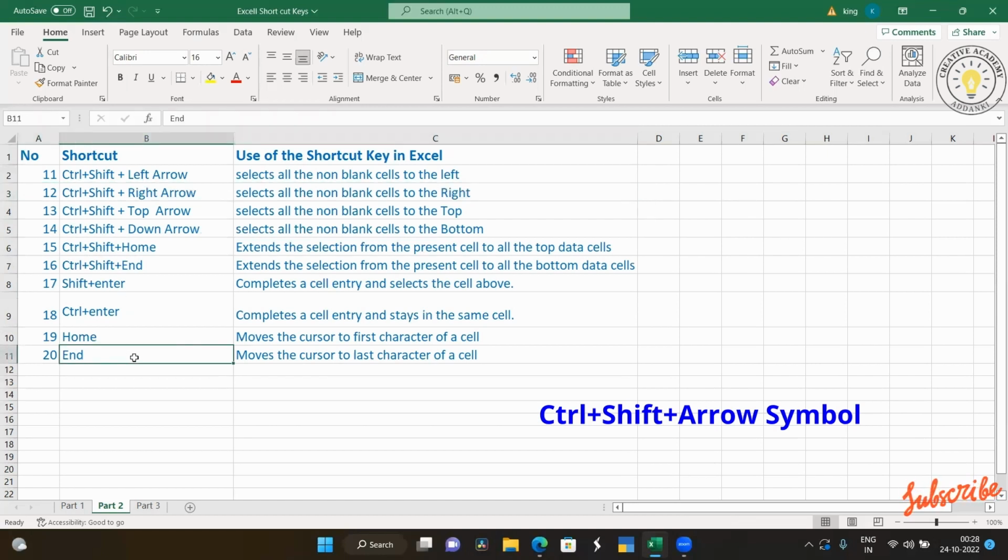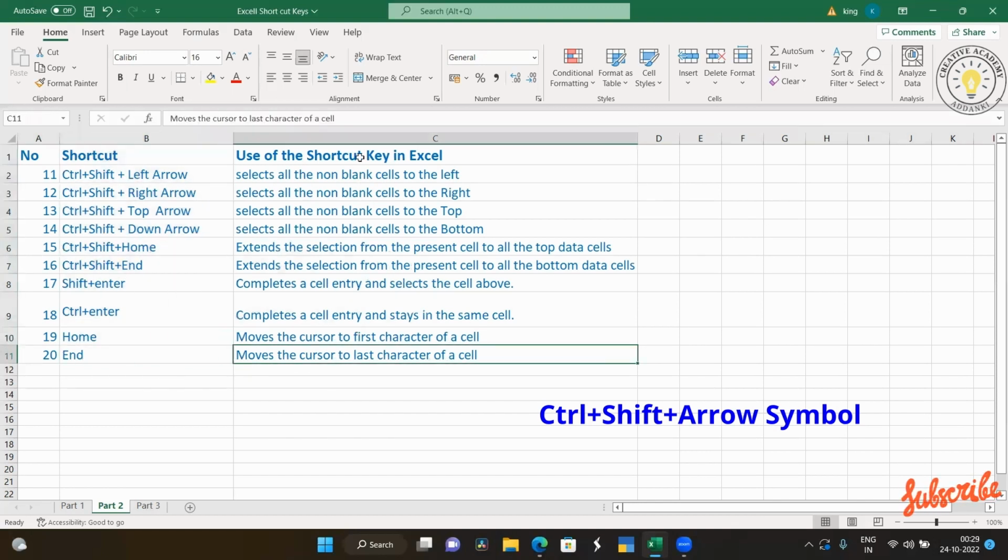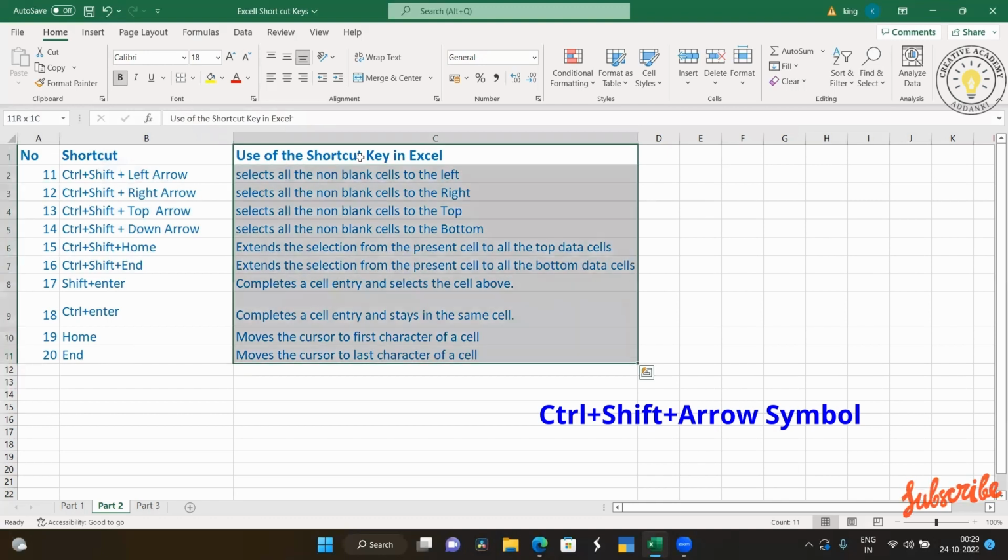Then Ctrl+Shift top, all the cells to the top. Ctrl+Shift down arrow, all the cells towards the downside. Instead of extending selection by one cell, the Ctrl+Shift arrows combination allows us to select multiple cells at a time.